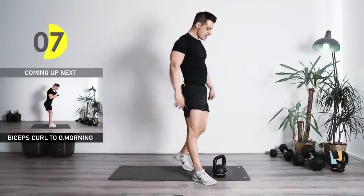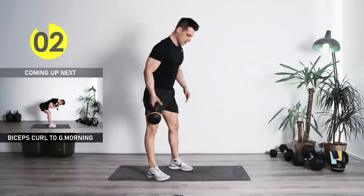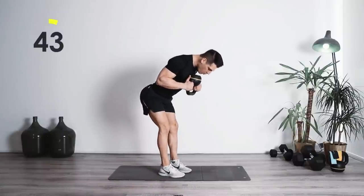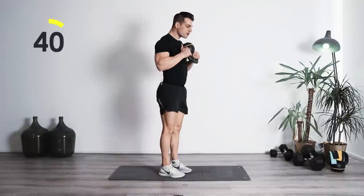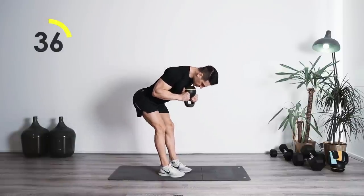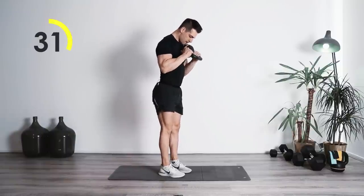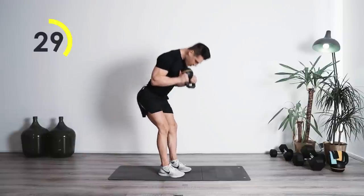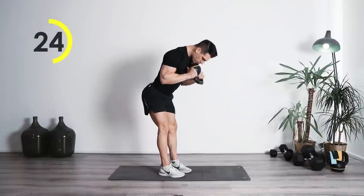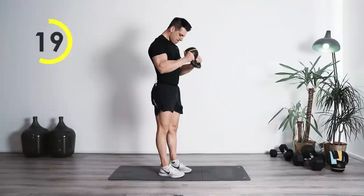Two more to go. Once again, putting the focus on the legs and of course the biceps. So, bottom up against the chest. One, two, bring it up, down, curl up. One, two, bring it up, down, in the air. One, two, bring it up, down, up in the air. One, two, bring it up, down, in the air.